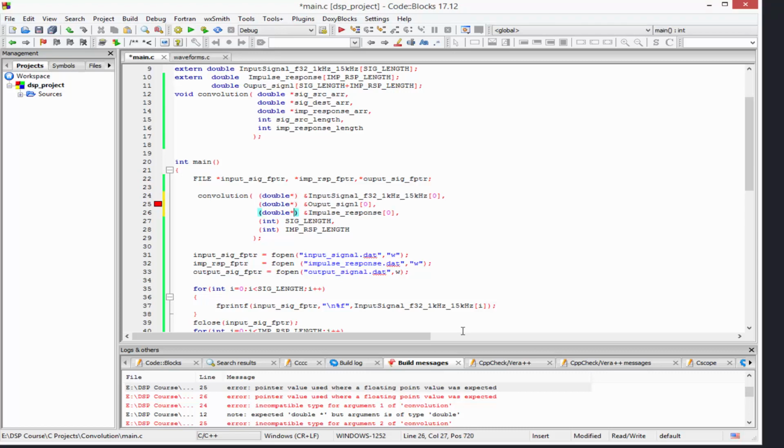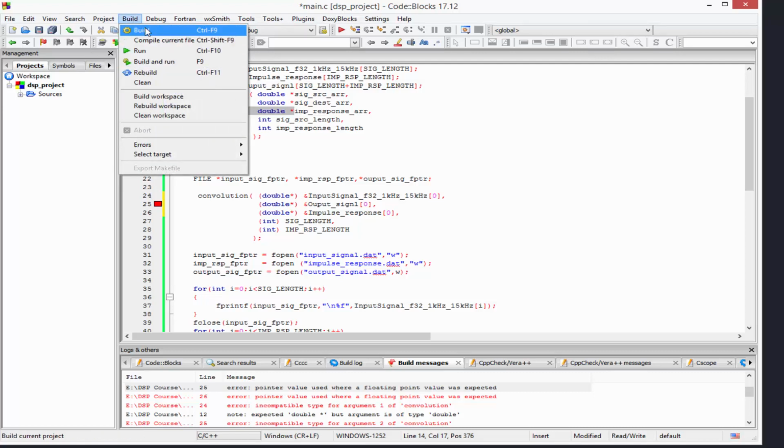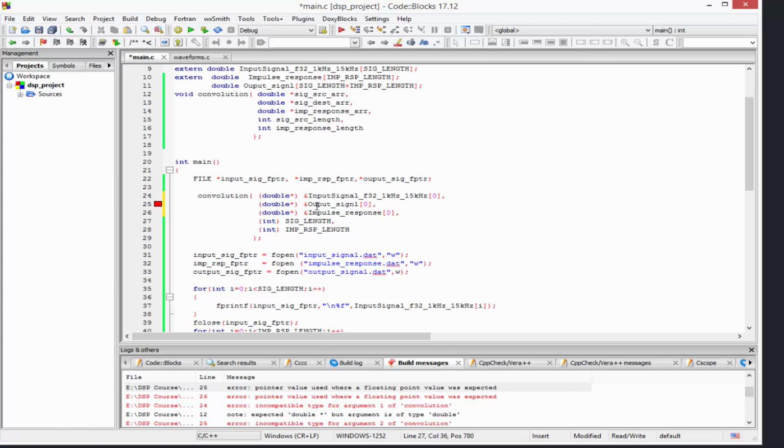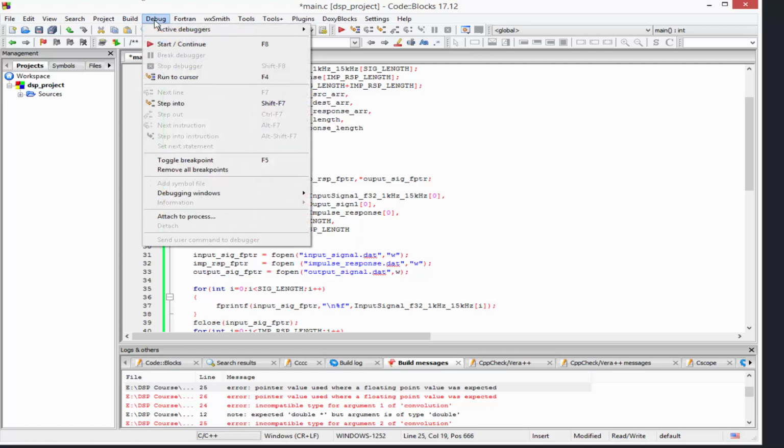So it made it look as if we were typecasting to double. As you can see, this one here is a pointer to a double. That's the argument it accepts. There's another pointer to a double, and there's another pointer to a double. But over here, when we took off the star, it became just a double. So right, let's build now. It should be fine. And like I said, you can clean this off and the system will work perfectly the same way, just that this improves readability. This tells you the data type of each parameter.